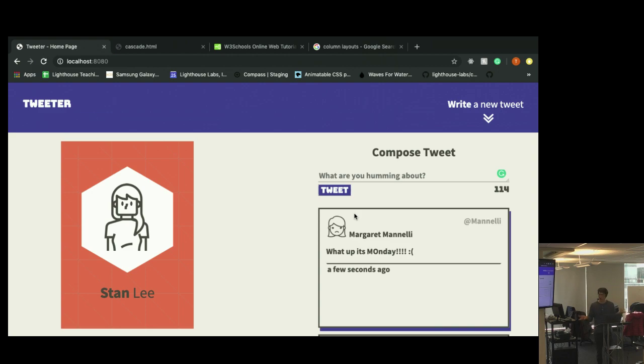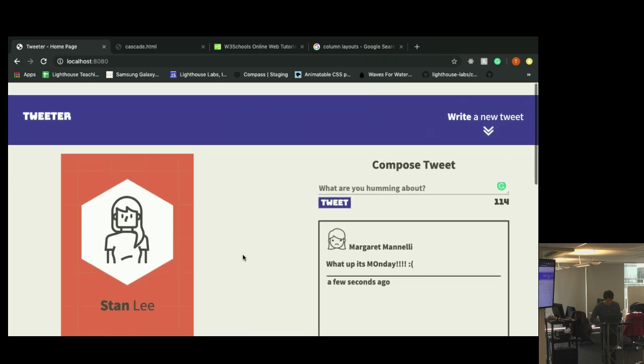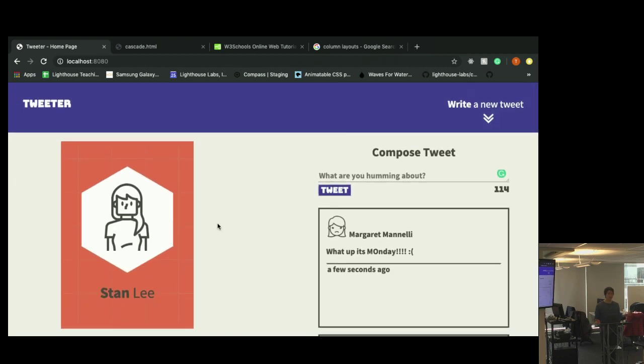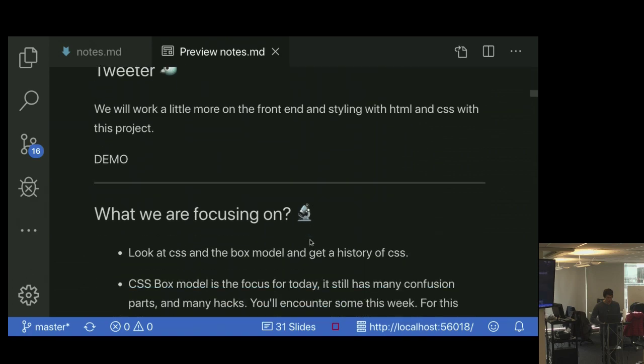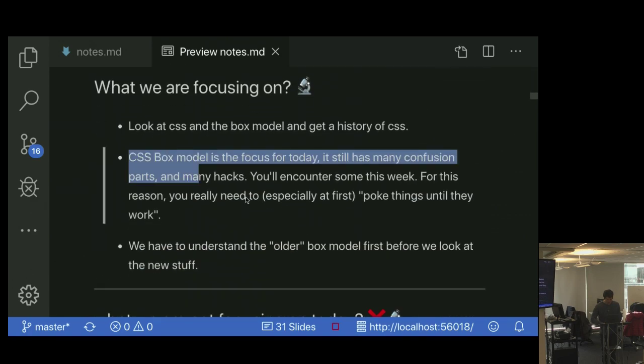So all things that you'll be creating and working with this week. And yeah, unlike with Tiny App, you'll be the one writing the CSS for how to get this header to work, the CSS for how to make this nice little tweet box. All of it will be you. Cool. We kind of went over this.